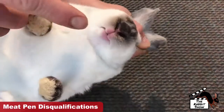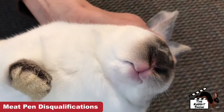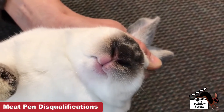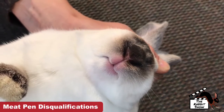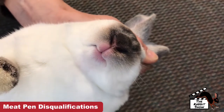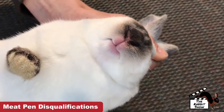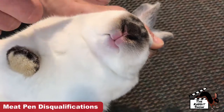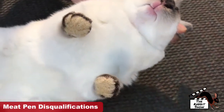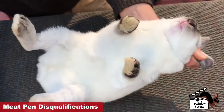So checking teeth while you're up here, look in the nose. You want a clean nose. When you're not feeling good, what happens? You got a snuffly nose, you got mucus coming out of your nose. Bad in rabbits as well. So if you got something that's not feeling good, it's not gonna eat well, it's not gonna feel well, it's not gonna grow well. So keeping a healthy rabbit that can eat and breathe right will ensure a healthier meat pen and a more winning meat pen for you or a single fryer as your competition rolls into town.